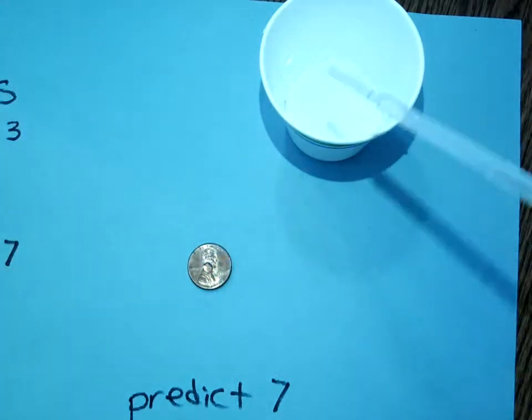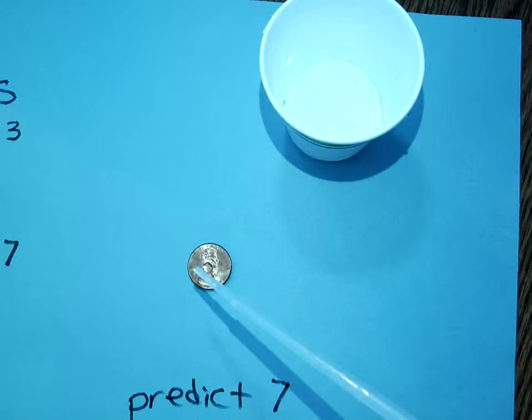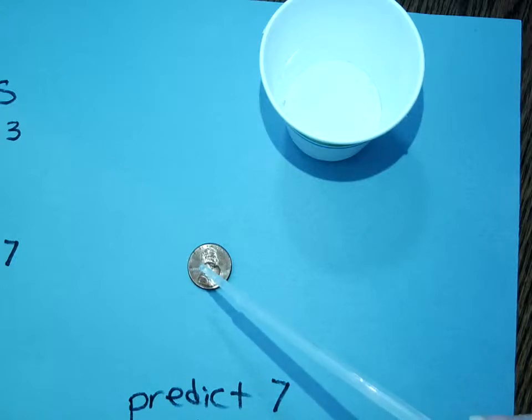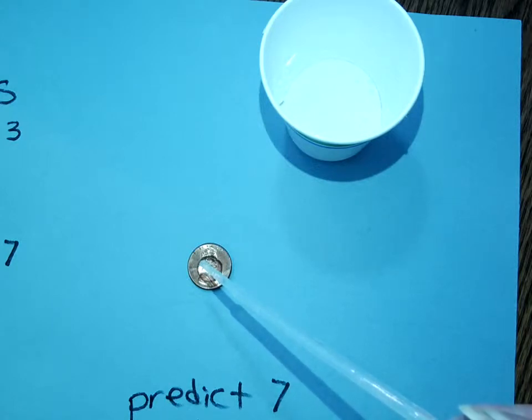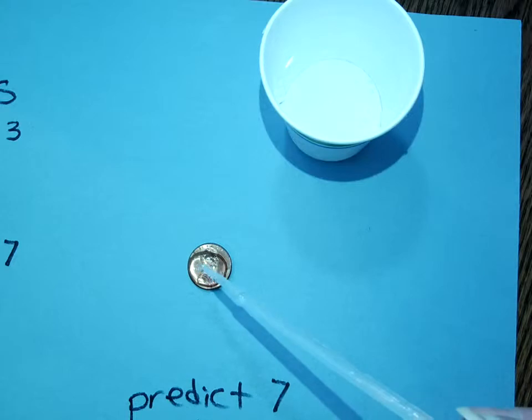So I need to carefully squeeze my pipette, and I'm going to keep adding drops until they spill over the edge. So far I already have one on there from my finger. So 2, 3, 4, 5, 6, 7, 8, 9, 10, 11, 12, 13, 14, 15. Wow, it's already up to 15. 16, 17, 18, 19, 20, 21, 22.